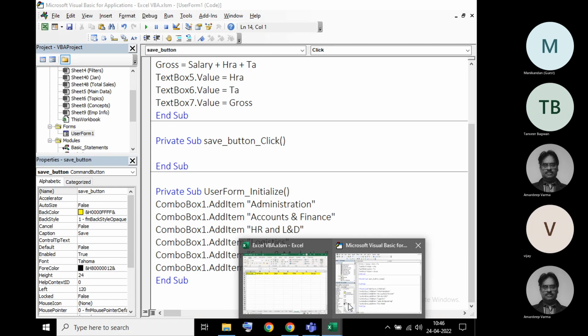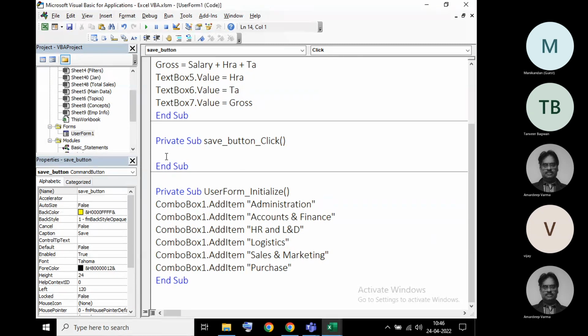So first I need to select the sheet. In my case, my sheet is EMP info. This is also writing a formula in user forms.